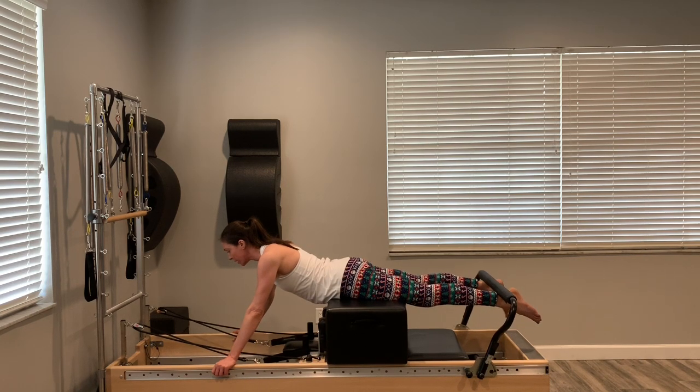It's pushing right into my Achilles. If your feet aren't touching the foot bar, take a second and slide the foot bar closer to you or bring it up to the high position so that you can really push into the foot bar with your legs. So I'm going to push up into the foot bar, and that's going to kick my glutes in, my hamstrings in. The whole back of the body is going to start to kick in.